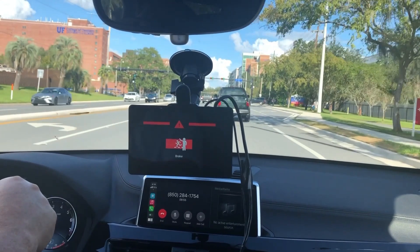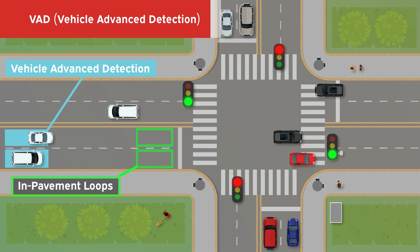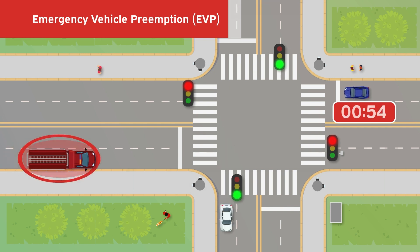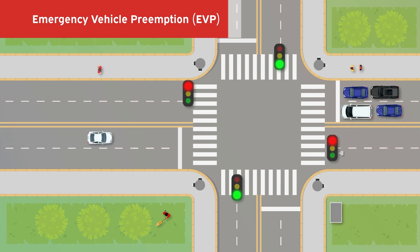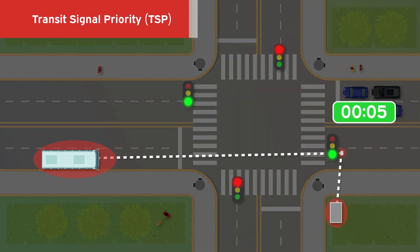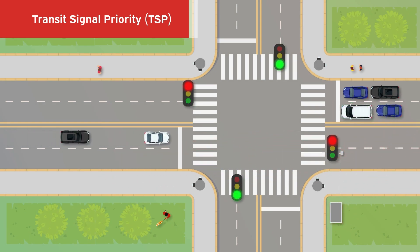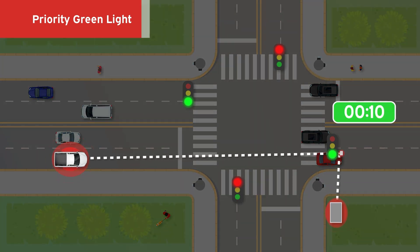The PET-IN crosswalk application is designed to alert the vehicle when pedestrians are present in or near the crosswalk — see the pedestrian warning in red. The vehicle advanced detection or VAD application detects an approaching vehicle and places a call to the traffic signal controller. The emergency vehicle preemption or EVP application allows emergency vehicles to travel through a signalized intersection without stopping to avoid delays. The transit signal priority or TSP application allows a transit vehicle to travel through a signalized intersection by requesting an extension of the green light cycle, helping transit vehicles stay on schedule. The priority green light application allows city maintenance vehicles to pass through the signalized intersection by requesting the green light cycle in emergency situations only.